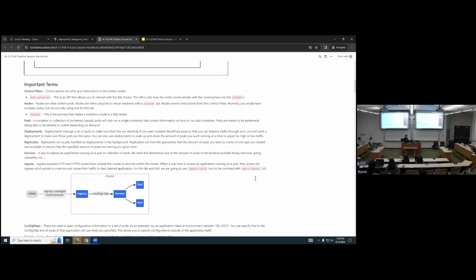This is because you can have multiple different pods all running the same application. And at the end of the day, the end user shouldn't care what pod they're being sent to. They just want to be able to hit that application running on any pod. So you need a level of abstraction in order to actually access a port on any of those pods for any application you give it.